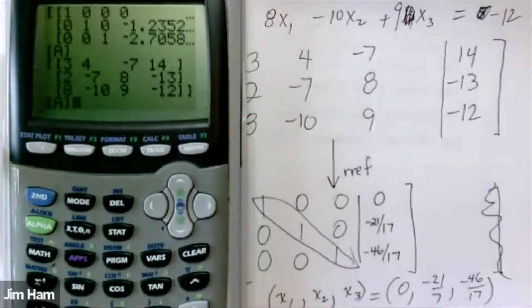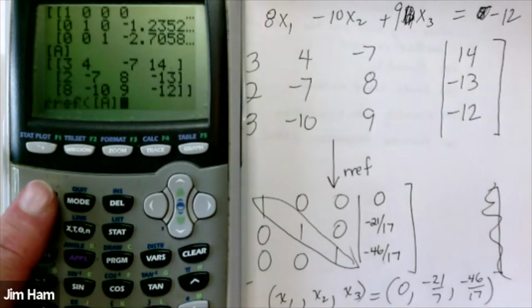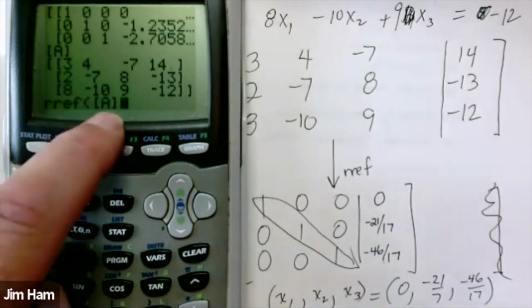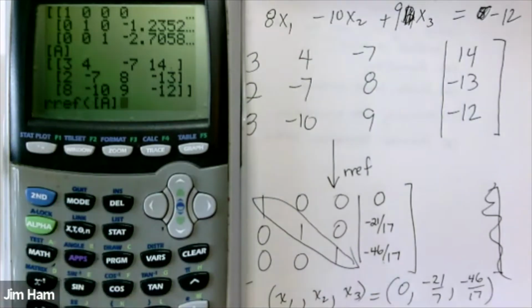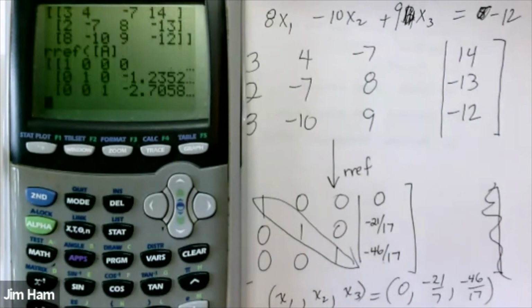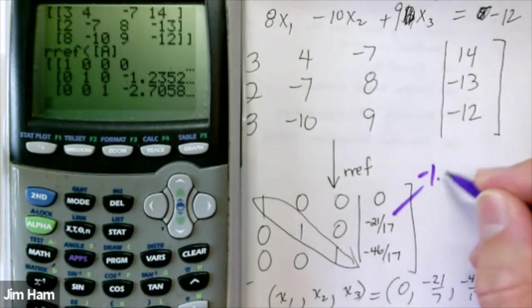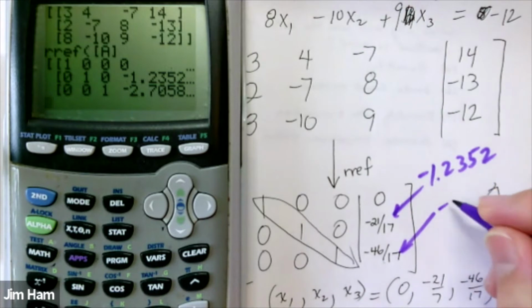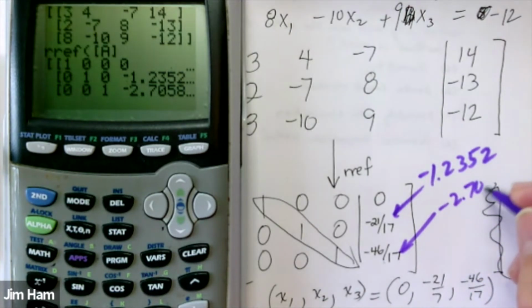But it doesn't stop there. If you do second enter again, it'll type in that thing that you typed in 2 times before. And you can just continue to scroll back and get deep recall until you get this thing that you really want, and then you do RREF. Let's try another one, see if it works out.